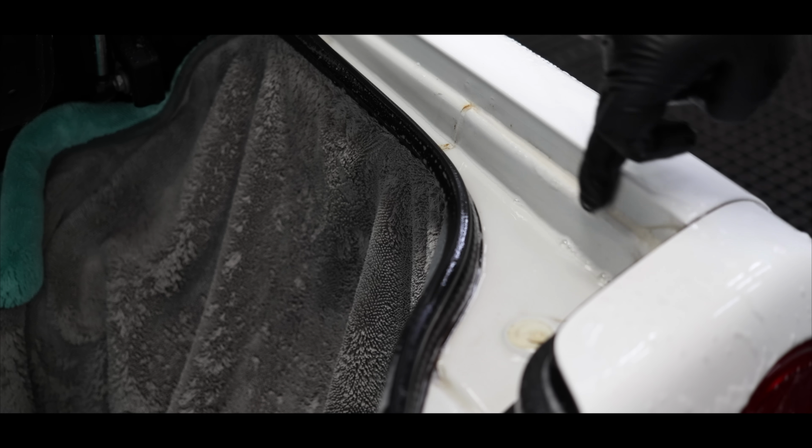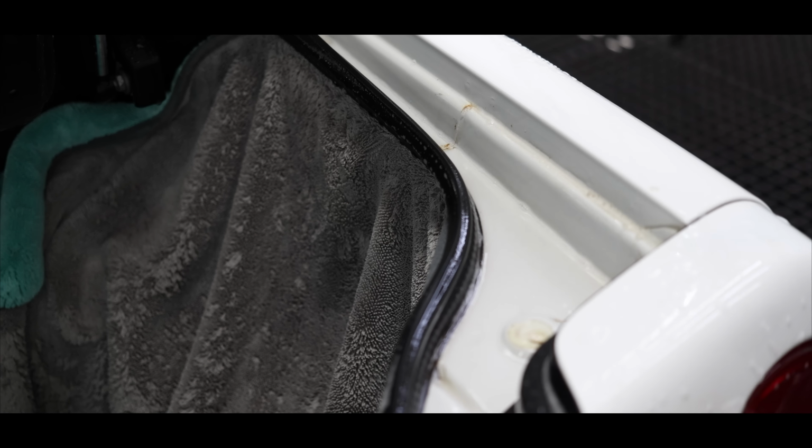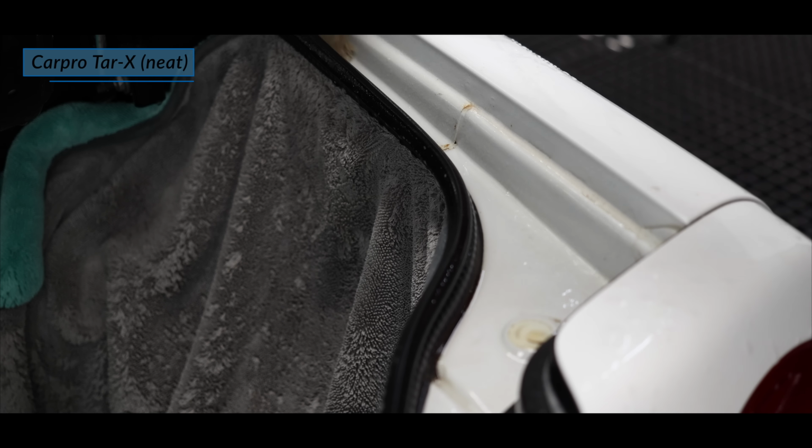I'm checking my results as I go, and as there's still some stronger staining on those jam areas, I'm then using a tar remover that in my experience used after an alkaline cleaner helps remove those more stubborn stains a little better.